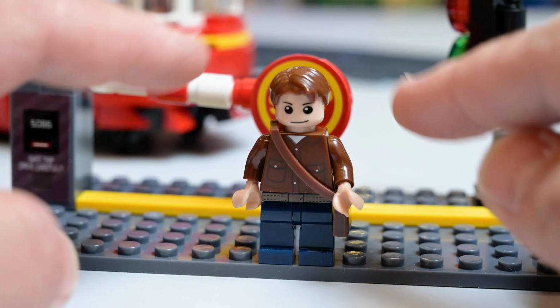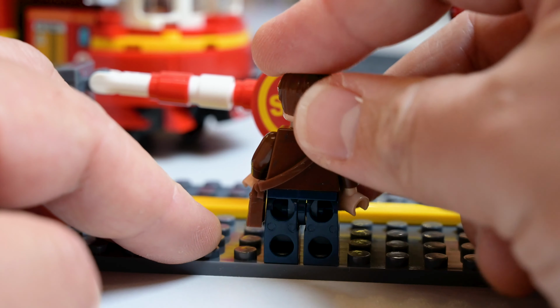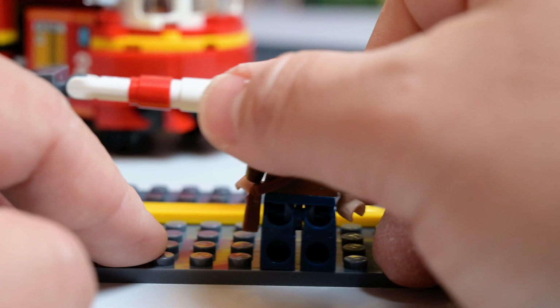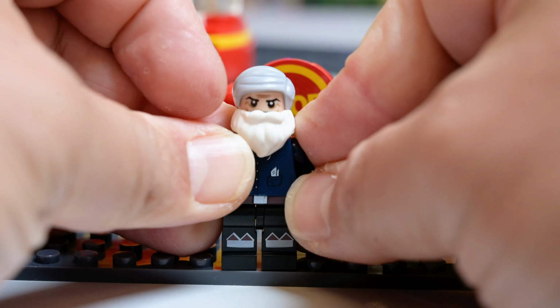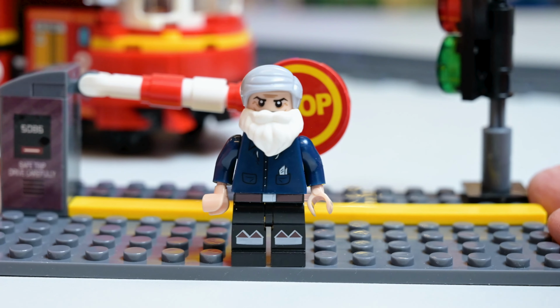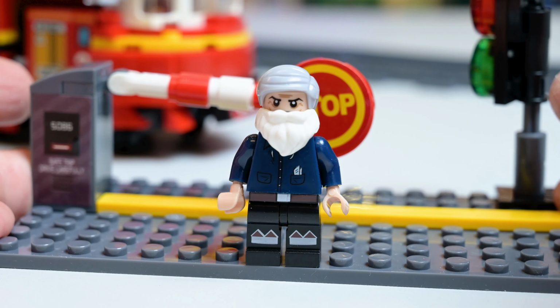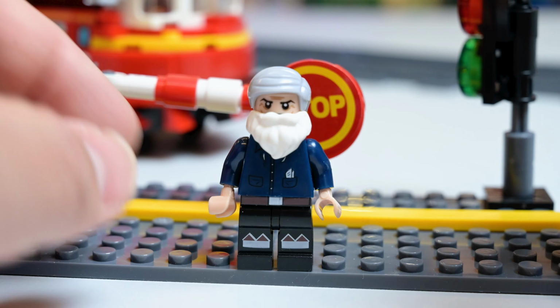At least the color combo on the guys looks pretty okay. There's nothing on the back printed on him, just the collar part. So the color of the characters aren't too bad. Finally, you got this guy, probably the most questionable guy here. Why does he look like that? Look at his beard, he's using Santa's beard. But I like his pants and I like his top. It's actually pretty okay.